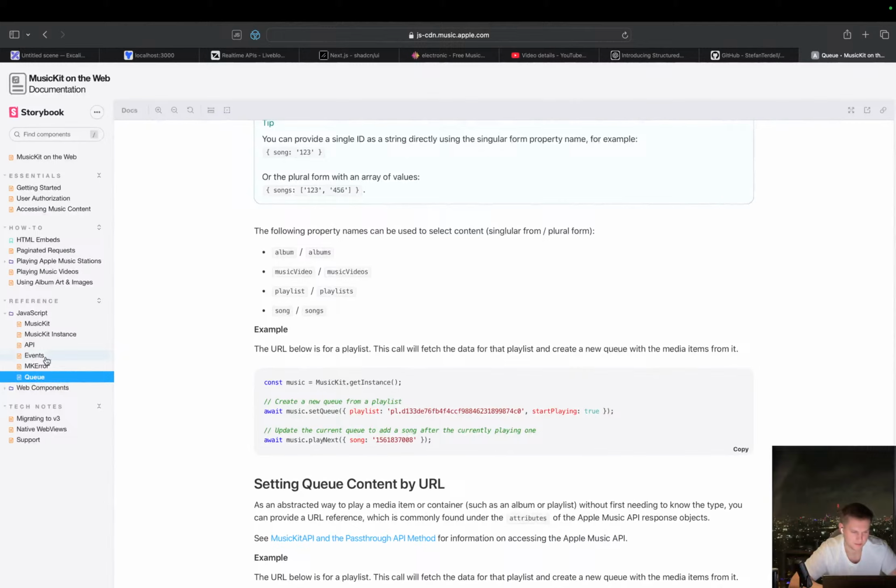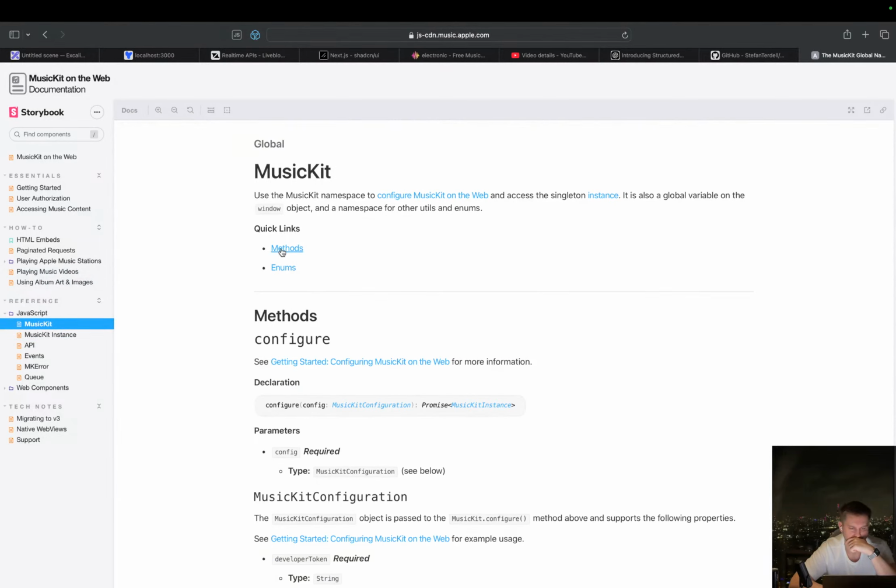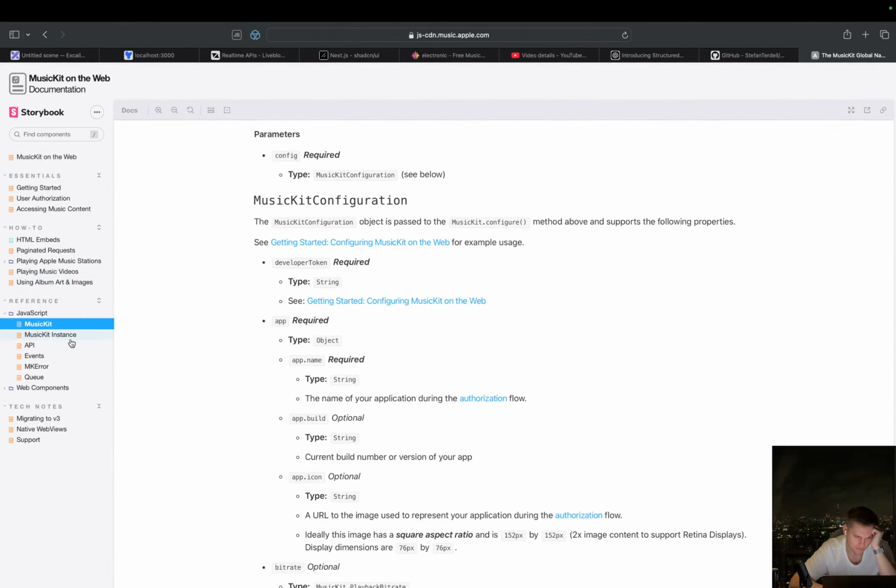I think it's making that up. I don't think you can do a music add. Let's just go check what else is on this. I don't know why it's so ambiguous.